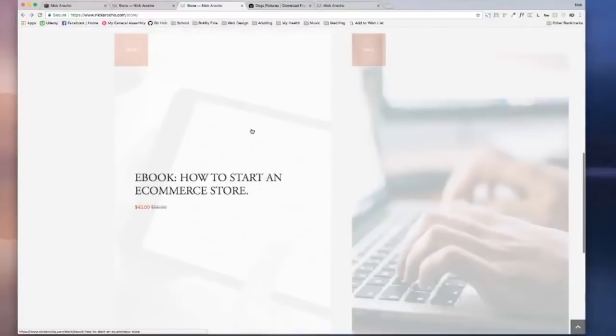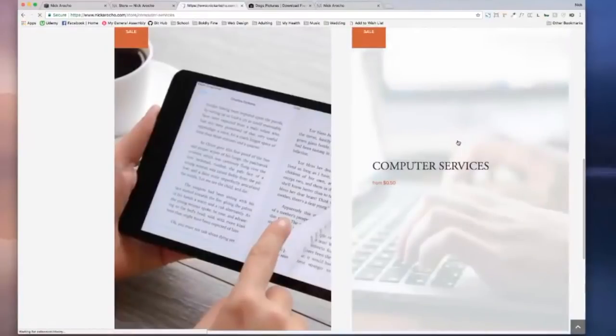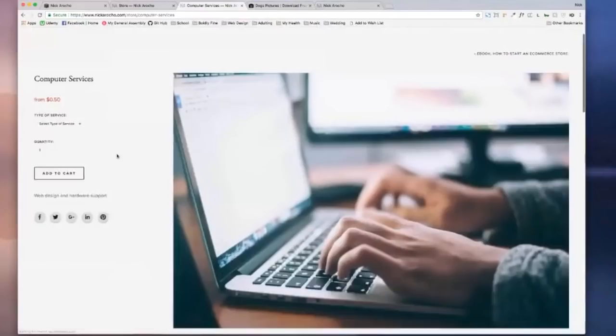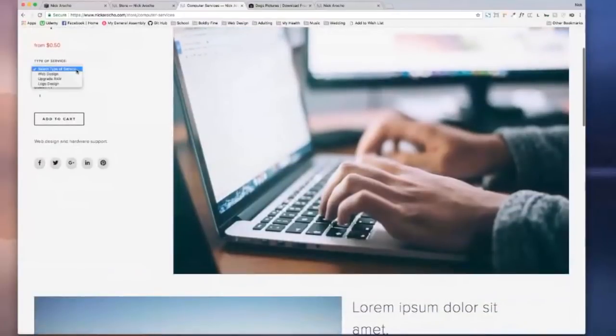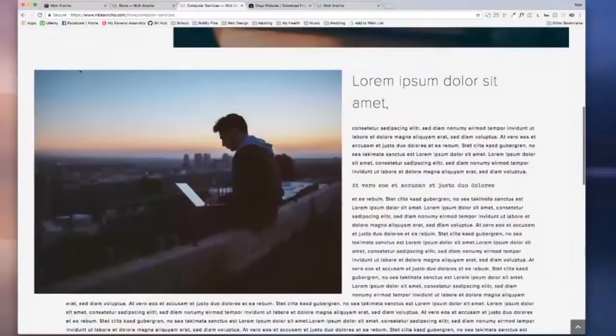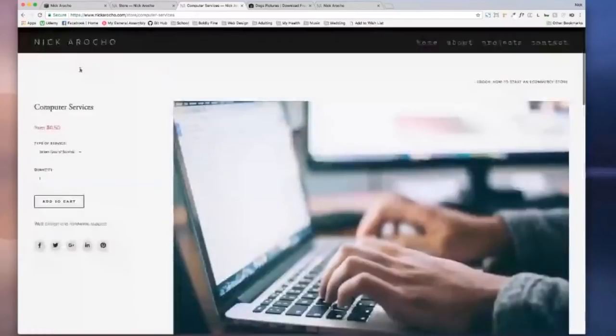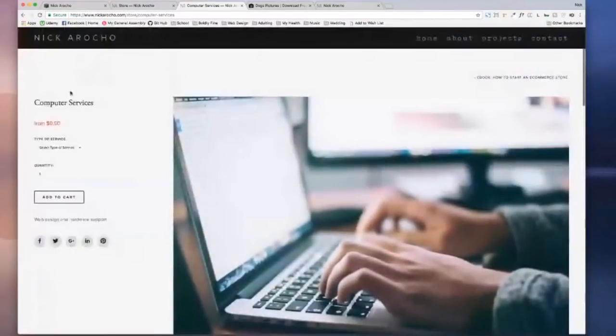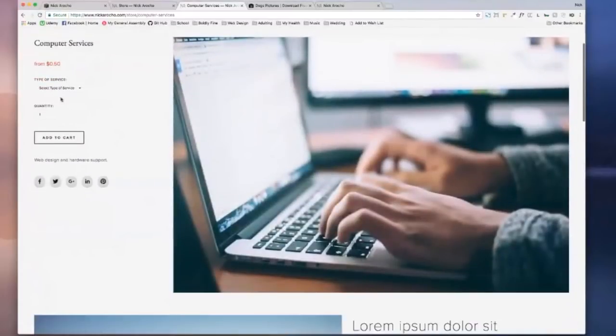I would do that. And then let's go check out our computer services. Maybe it's photography or wedding photography, or maybe it's graphic design, or maybe it's cleaning or handyman service or catering services, right? You can use this for your business and create a store where people can pay you online. We'll talk about the pricing in a second.